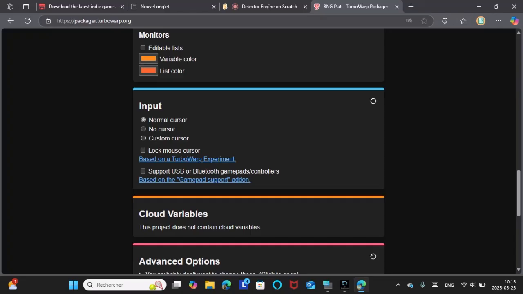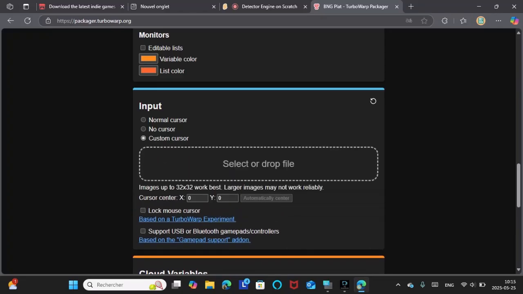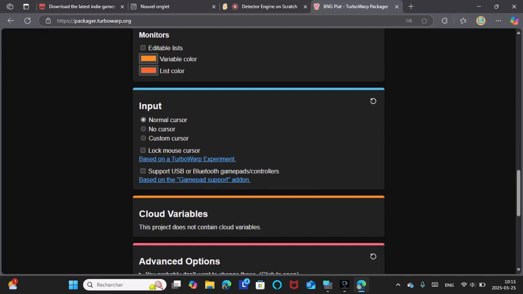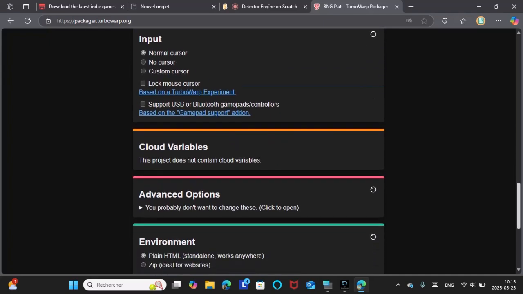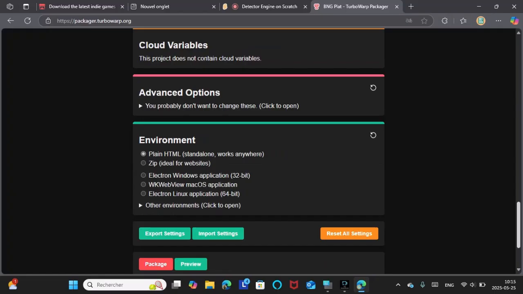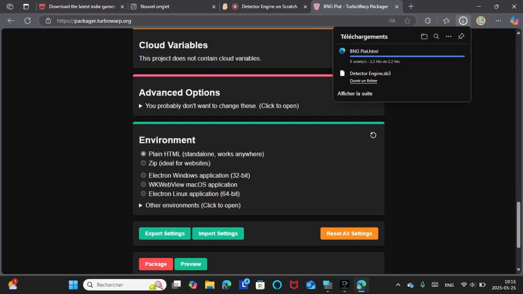You can choose a custom cursor, no cursor, or a normal mouse pointer. If you want to play on your computer, take plain HTML, or zip for a website. I'm going to choose an HTML file.